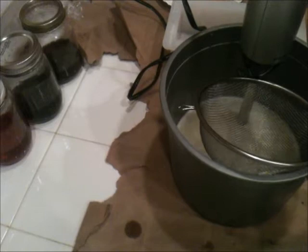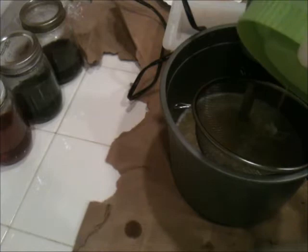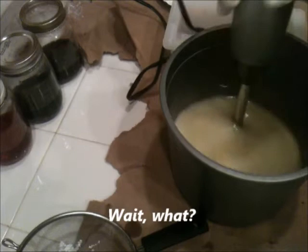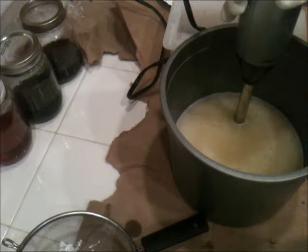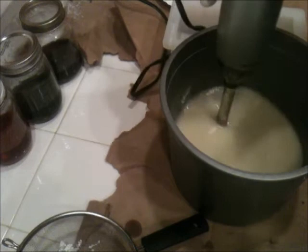I did notice on the last soap I made that my soap batter was actually smoother where I had just titanium dioxide. So I'm going to go ahead and add just titanium dioxide to the whole batch and see if that helps, or see if it was the pigment that was making one section less smooth. It was a swirl soap — part I left natural with titanium dioxide, the other half was colored with a green pigment — and the white part came out smoother. I want to know: is it the titanium dioxide that made it smoother, or is it the pigment that came out not as smooth?